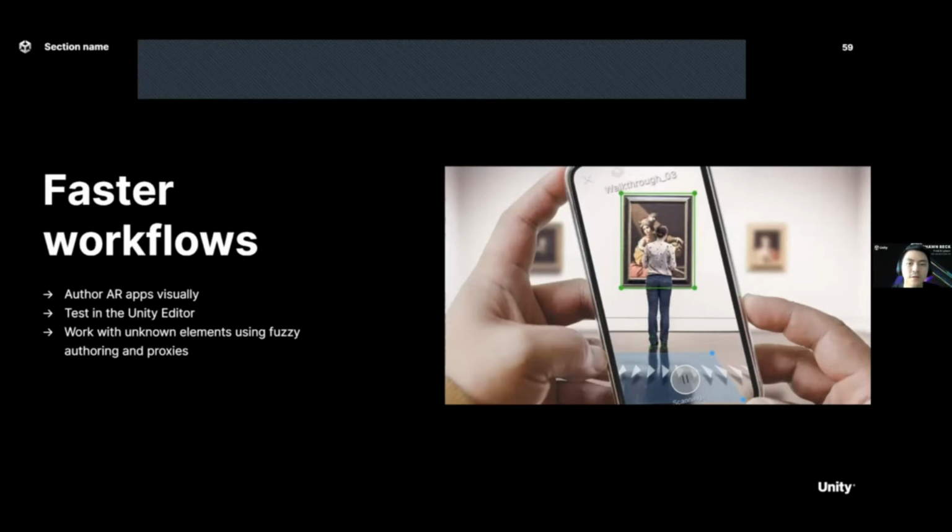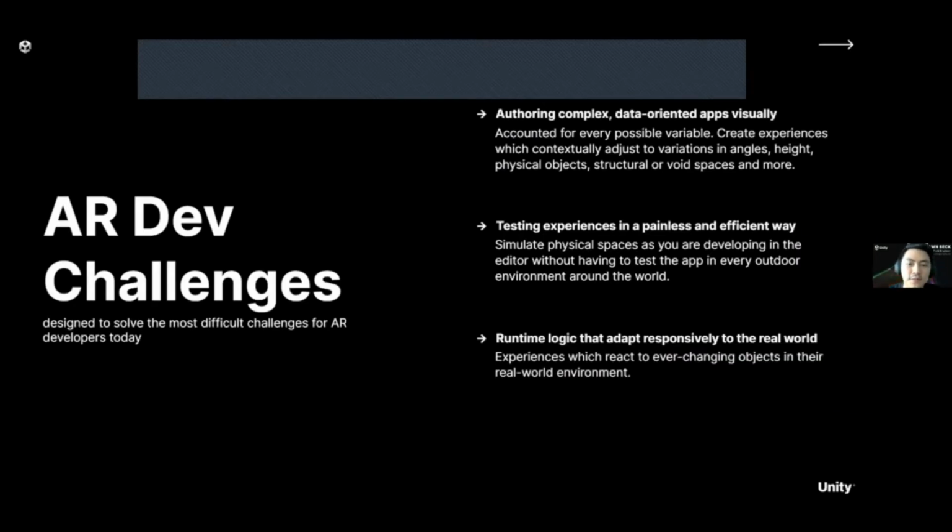So to understand more about how Mars is critical to the experience, let's look at some AR development challenges. The first of which is authoring complex data-oriented apps visually. Realistically, it's impossible to know exactly where someone will use your AR app and what physical objects will be in their environment. So even if you're building for a specific or controlled environment, for example a museum, floor plans and installation locations can change.